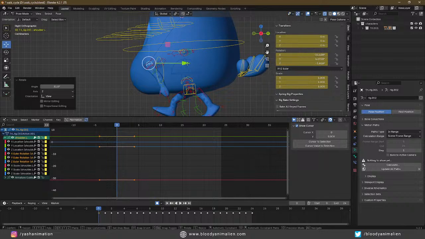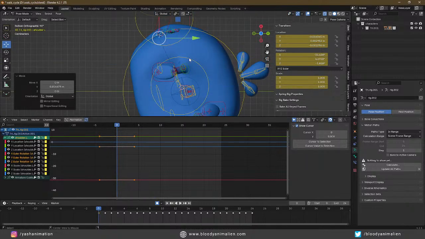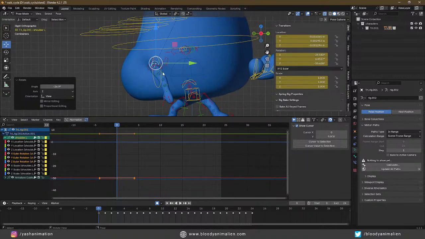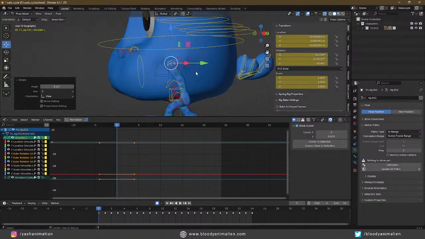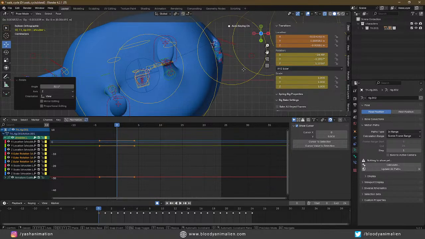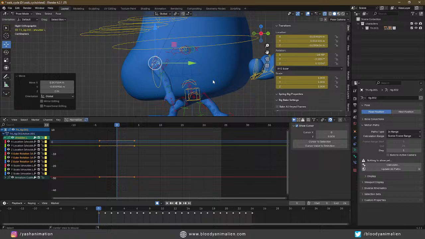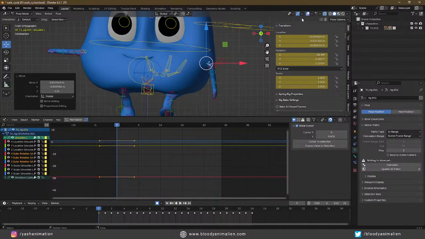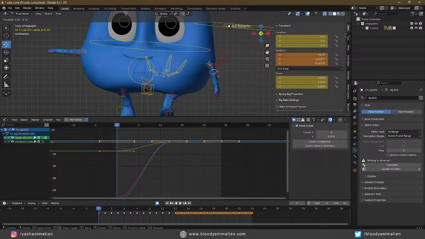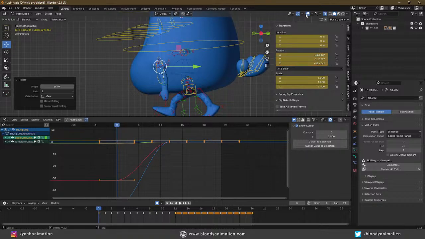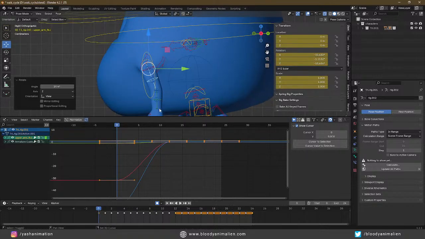Honestly, what I really want to do is this. Question is, can I do it? Why not? It's my rig, so who cares? Because I have created it, so I can do it however I want, right? Let's do this. Okay, so the shoulder is fine. Going back. Yeah, till here it's fine.